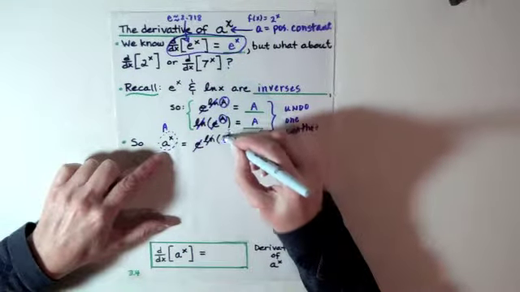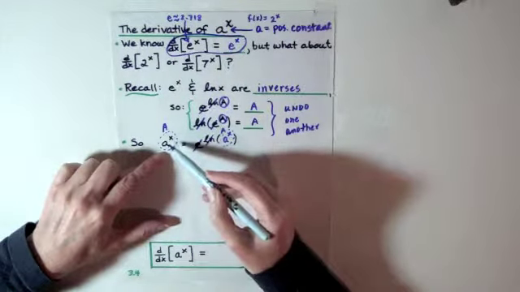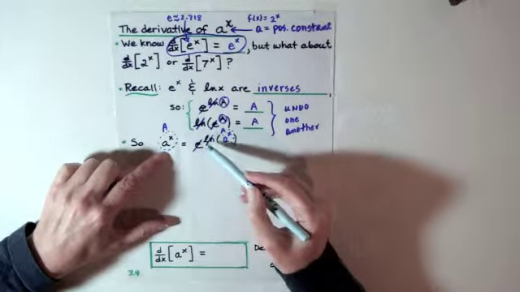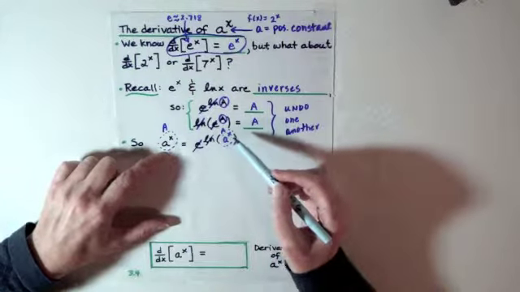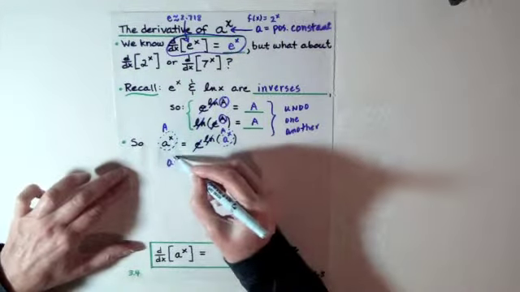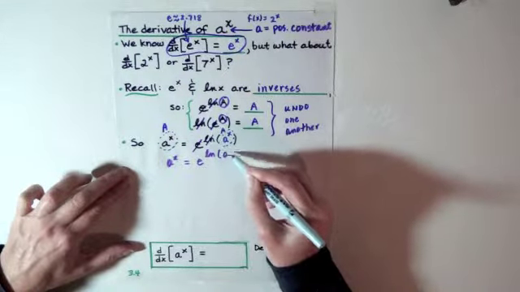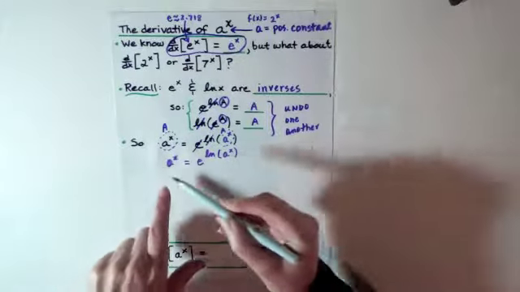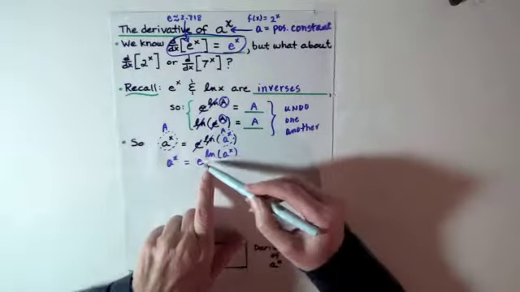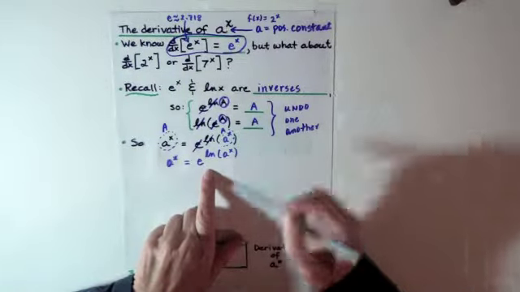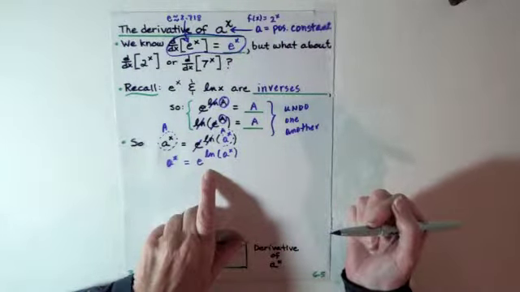If you want to, again, you can think of this a to the x that I have here as my capital A. So we're really saying capital A equals e to the ln of capital A. In this case, a to the x equals e to the ln of a to the x. So it's just a more complicated way to rewrite a to the x. But at least I've gone from a function that I don't have any idea of the derivative of to something that is an e to the something type of function. And so hopefully that will, down the line, allow me to find the derivative of that expression.